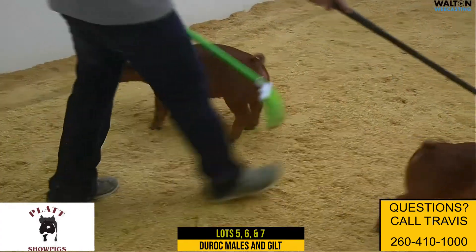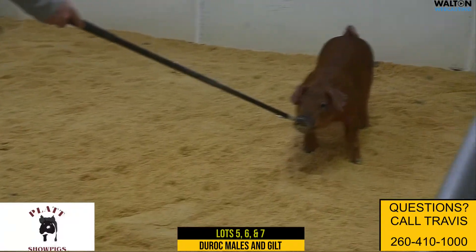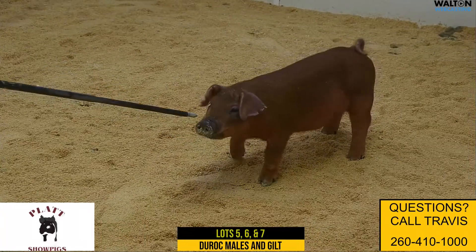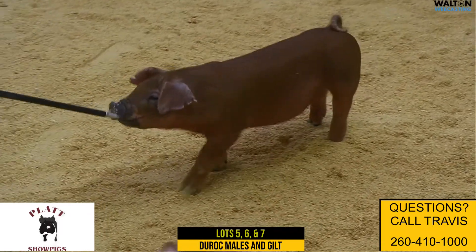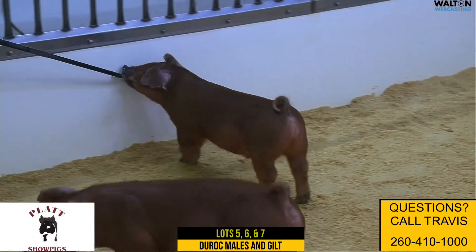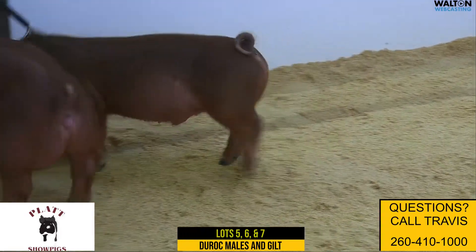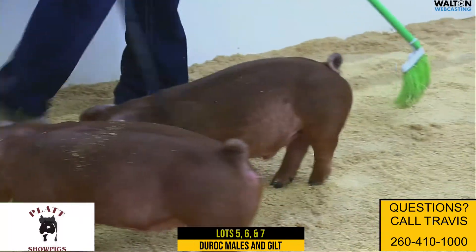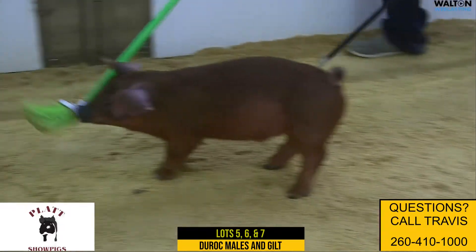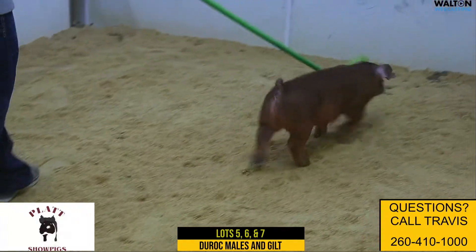The barrow that Austin's going to get on is 117.2, which would be lot five. A little bit smaller barrow within the litter, but one that offers some quality in terms of proportions. He's a good-headed kind of a hog, a lot like those Night hogs are, and still ties into a good body. Really flexible out of his hip and hind leg and extremely heavy structured. He's one that just keeps coming on — feedability is going to be incredibly good when he comes with a little more muscle and shape. Everything matches in terms of squareness and flexibility, feet and legs — a feeding kind of a barrow that's going to last into that June-July setting without any issue and still be plenty ready in terms of flesh to show him early.